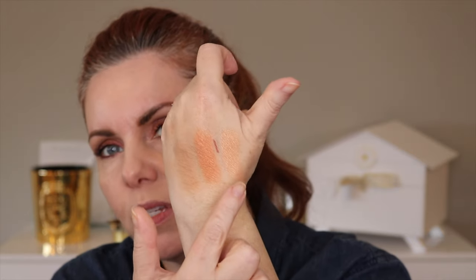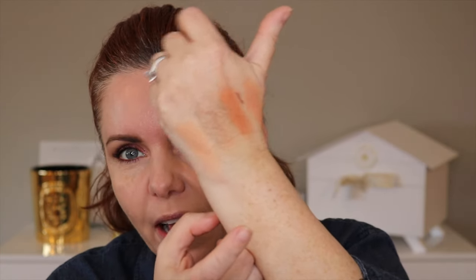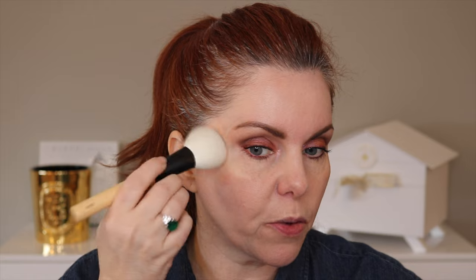The melting powder highlighter, number 101, is a new product — it has this swirled look which I'm about to destroy. It has almost like a gold, peach kind of highlight — really pretty. Let's start with the lighter one, 102, and put it on the face. You can see it almost looks like a subtle bronzer on me — it has like this bronzy quality. I don't really bronze or tan, so on me I think that's stunning. I don't technically have a bronzer from Suku, so this brush is amazing and I'm going to kind of use this as a bronzer.